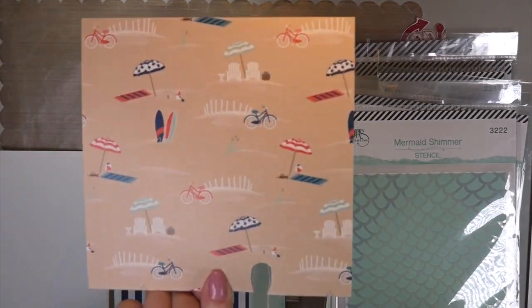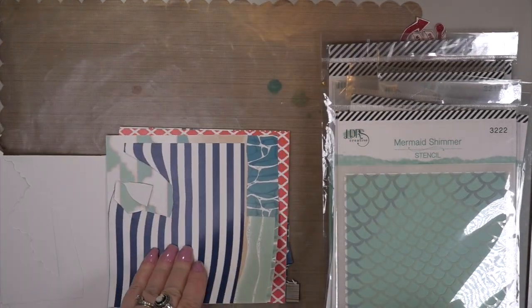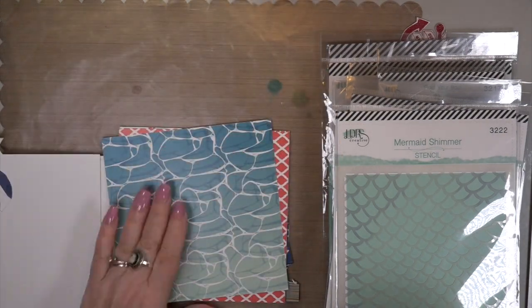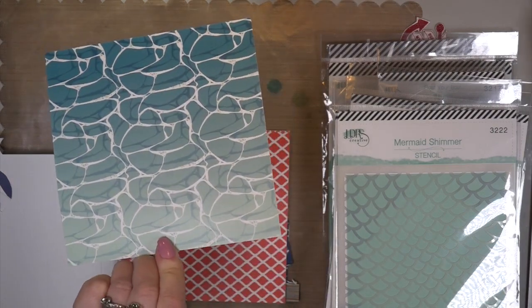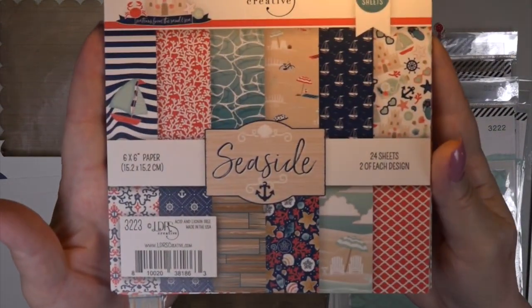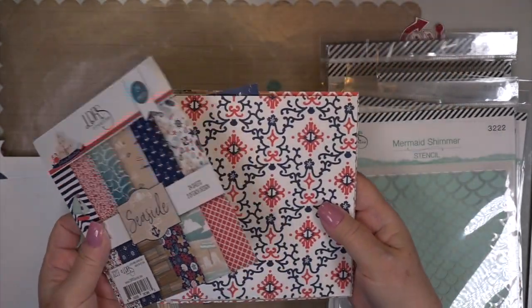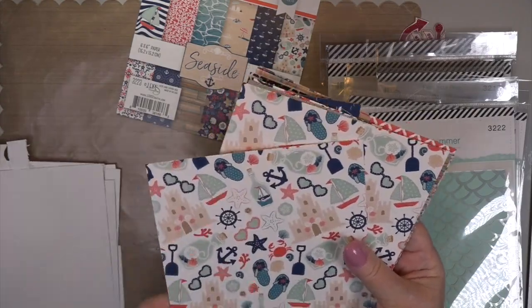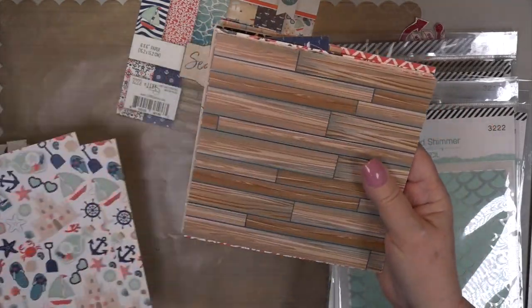And I'll zoom in to show you the paper. You know I brag on LDRS Creative paper all the time, but I won't go on and on like I did in my last tutorial. Yeah, I will. It's called Seaside. And in this project, while we're looking at the beautiful prints on this, the project is a recipe book.